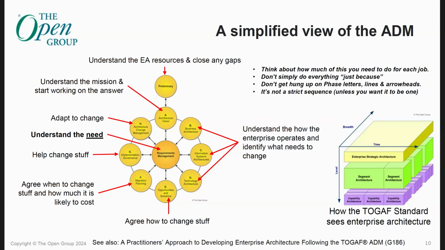I think the real reason probably is that an arrangement of circles like that, with a circle in the middle, is really begging for lines to connect them up to make it look nice. And I suspect deep down that is probably the real reason why there's lines. Why are there arrows? Again, I think once upon a time, the arrows were indicating relationships. Business architecture begets information systems architecture. Technology architecture begets opportunities and solutions. Those arrows have been removed in the 10th edition because they were felt to be confusing. Interestingly, the arrows in the middle weren't removed, and that has prompted requests to remove them since. And so we might see that in a future edition.